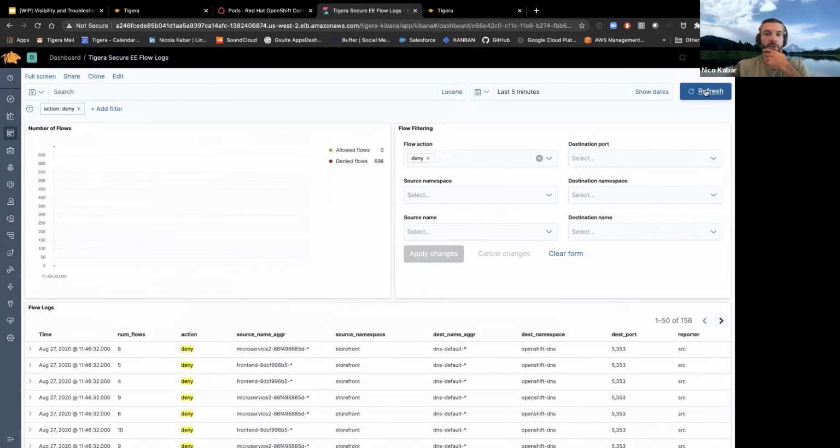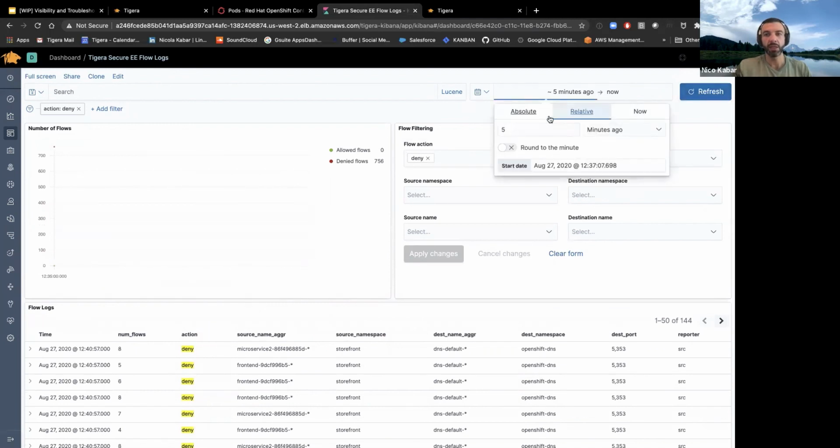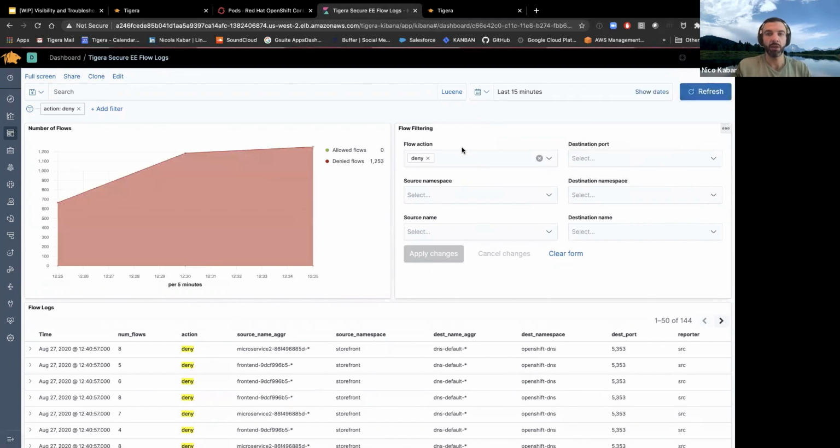Out of the box, we provide an easy to use dashboard to look at the actual advanced flow logs. Over the past 15 minutes or so, we're going to take a look at all the denied traffic, and if we look at any of the entries, we can see them here.